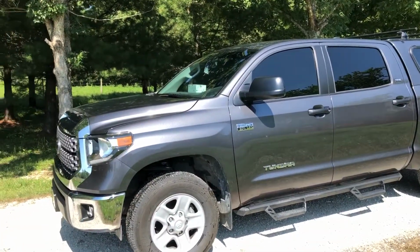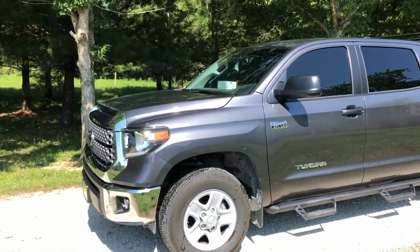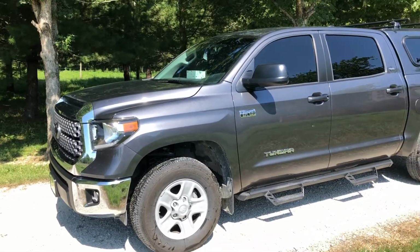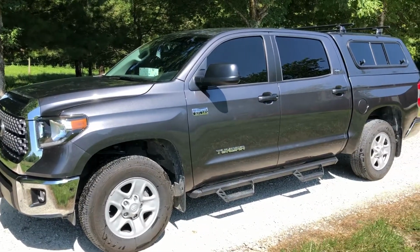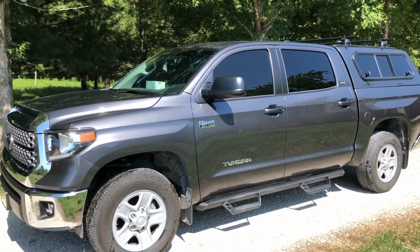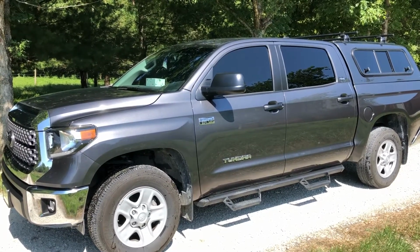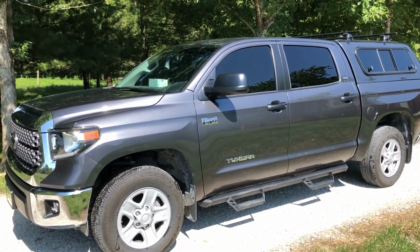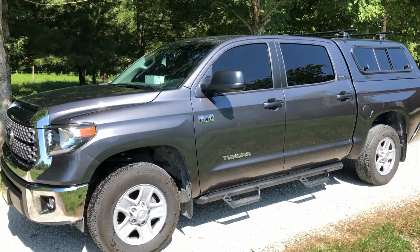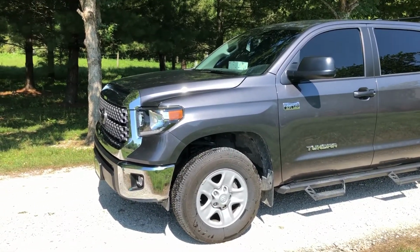We bought this truck brand new in June of 2020. I think at the time it had just a few hundred miles on it from test drives and dealer use and stuff like that. We now have a little over 16,000 miles on it. I average about 14 to 16 miles per gallon, depending on where I'm driving, how I'm driving. I just checked, this tank mileage per gallon is 15.5, and I've been just driving back roads since I filled up last, so it does pretty good on gas.